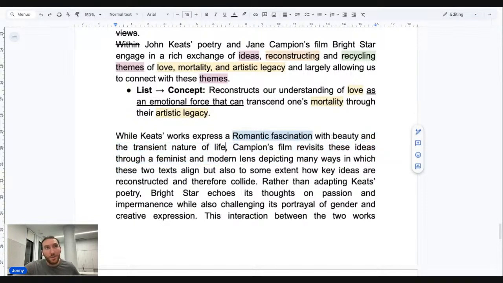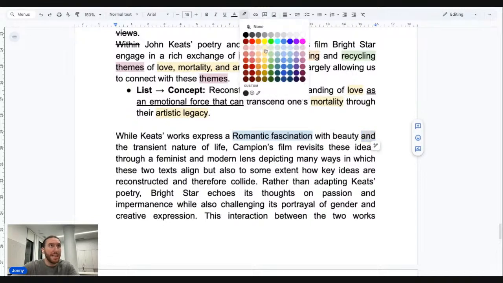Problem being, you've just said fascination with beauty, and you haven't given us that insight. You haven't said a fascination with beauty as something, or fascination with nature as a symbol of beauty or as a vessel of beauty. You haven't actually provided any kind of insight into it. You've just bundled these 2 things together again. So we really want to avoid that end word.